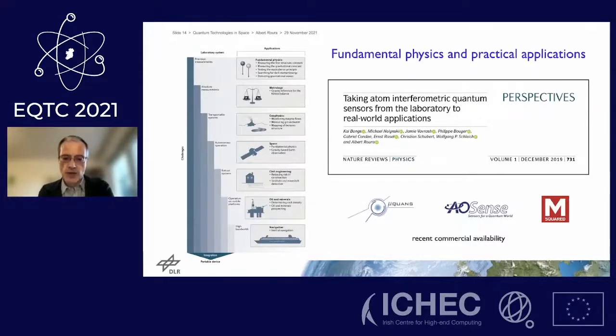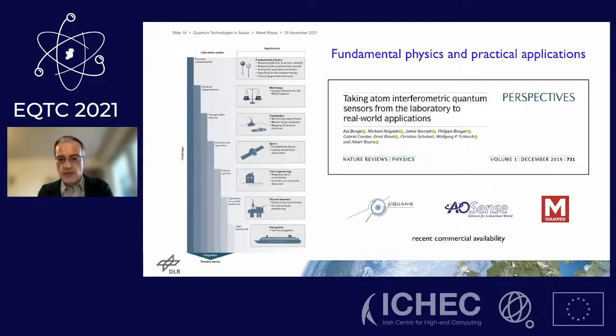This was the main driver for a number of years, but it's become already mature enough to start to be used in more practical applications already. You have a list on the left of various examples from geophysics to search for natural resources, but also civil engineering, where you can do underground surveys, just detecting what's happening, processes or structures underground, just based on the gravitational effect that you can measure on the surface.